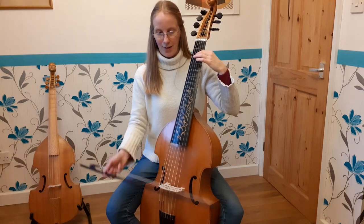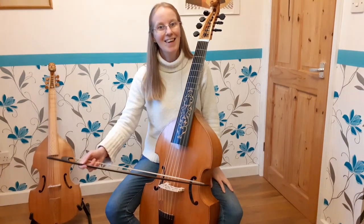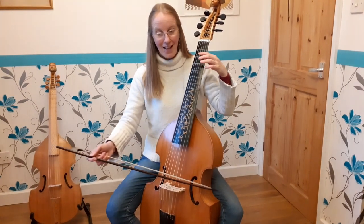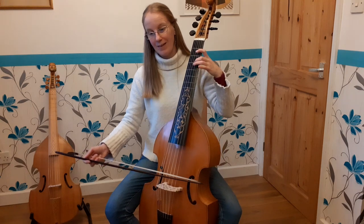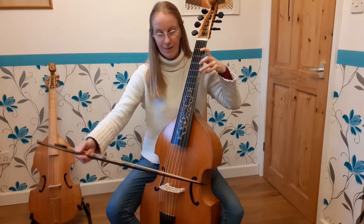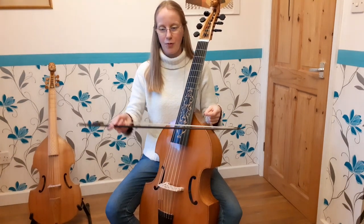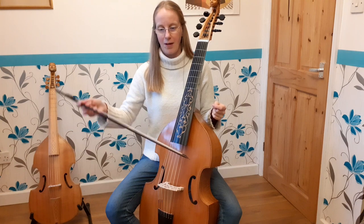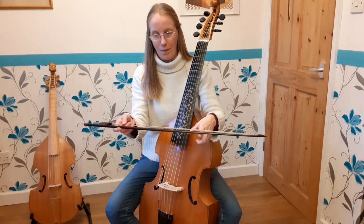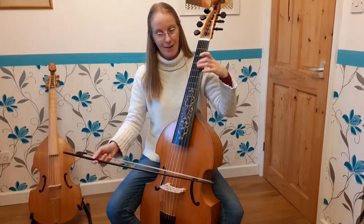Let's stop there a second. Bowing wise, it's lots and lots of this, isn't it? Crotchet quaver, effectively, in all this stuff. Paint some shapes so that not all of your crotchets are the same length. Don't panic about travelling a little bit along the bow, but it's going to be really unhelpful if we travel a long way.